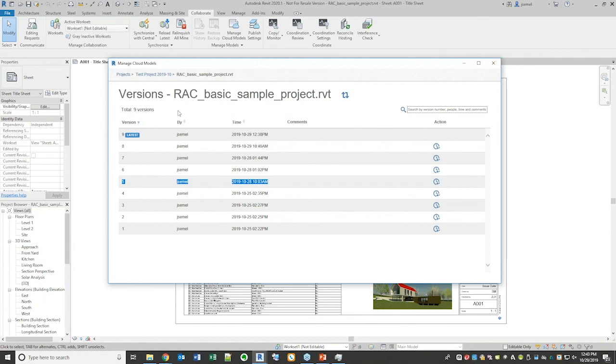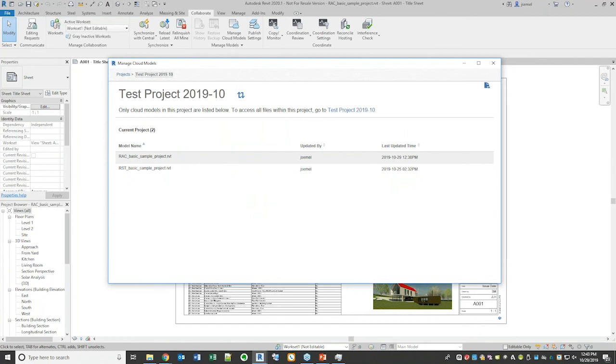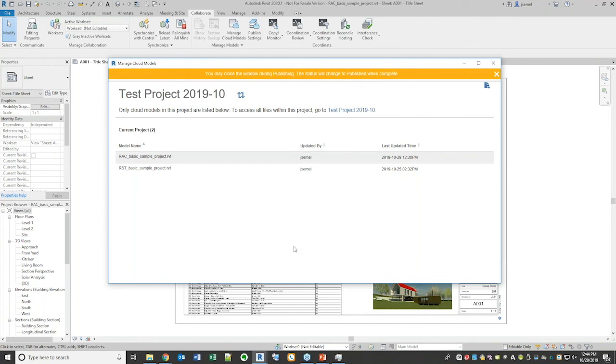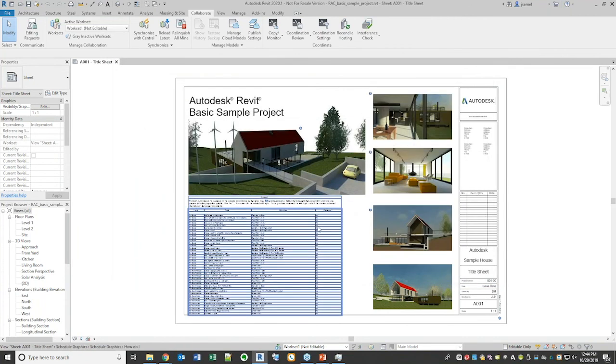So that's another reason why sometimes it's handy to do a publish, because that way, if you have a problem, normally you just have to roll back a couple of syncs. But you may also want to have a published version from maybe the night before, and that way you have a copy that you can download and you can open and you can fix, hopefully before whatever real problems came up. So one nice thing is that this is all happening in the background, so we don't need to keep this open. We can keep going back and get back to work doing this.